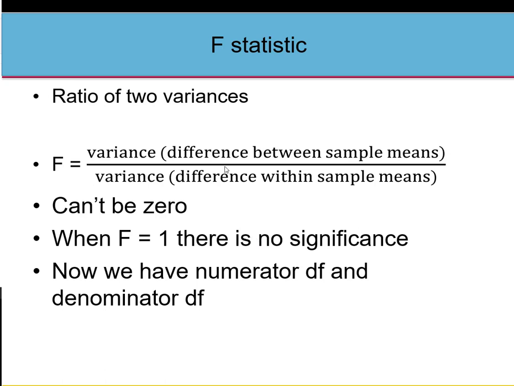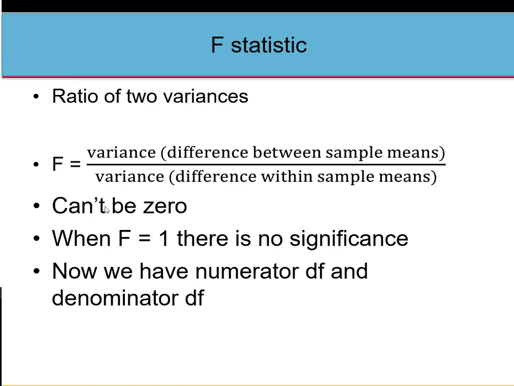Okay, so before we've been talking about a t statistic, and now we're talking about an F statistic, which is a ratio of 2 variances. This is not something you'll need to know specifically for a test, but I just want you to know where they come from. It looks at the variance between the sample means over the variance within the samples. Because now that we have 3 groups, we want to know, is there a difference among the 3 groups? But also we have to deal with the fact that there may be difference within each group. So we call this the difference between over the difference within.